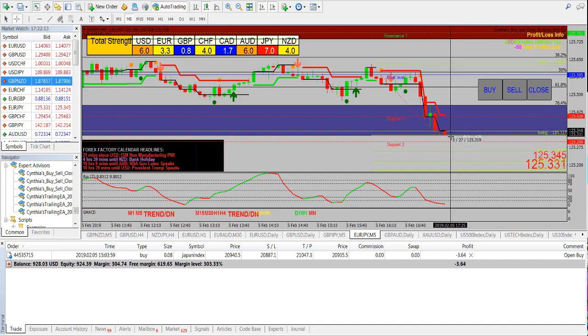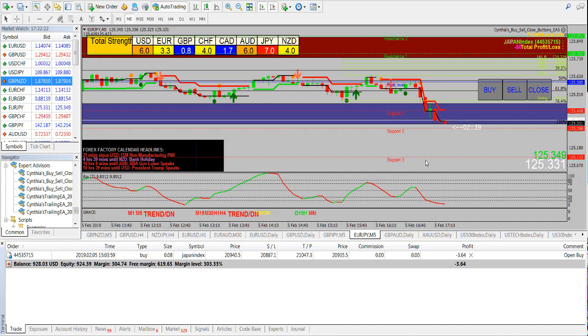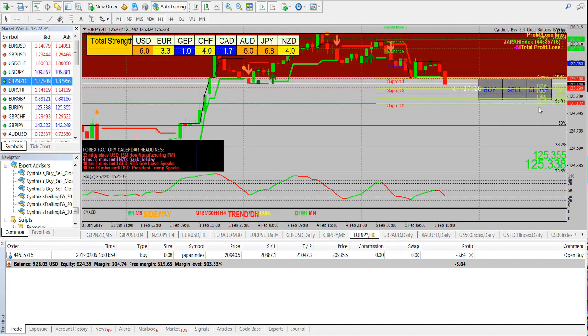Say here's the price right here, and now our support 2 is only 4 pips, so that's not worth scalping. However, if you made support 3 your target, from here to here, that's 20 pips, so that's a worthwhile target. But because the trend possibly is exhausted, you don't know if it's ever going to get down that low. And the only way you can know if the trend is exhausted is maybe to jump up to a 1-hour chart or a 30-minute chart.